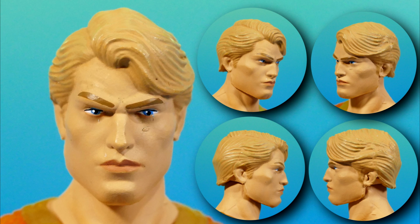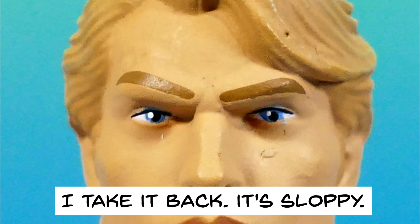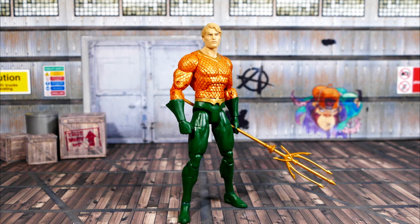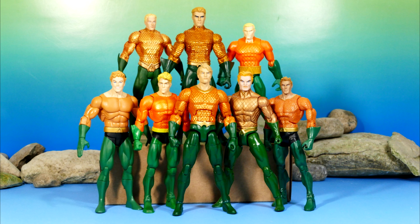Now looking closer at Aquaman's head sculpt, I really like it. You can really see Jason Fabok and Paul Harding's work shining through here. And the only problem is the stamp paint work that they've done on the face kinda doesn't match up. It's not sloppy as in messy, it's just not where it's supposed to be. I mean, look at that eyebrow. It's just, it ain't right. He does kind of have that weird bumpy mole thing on his face, which is also weird, but overall so far I think that he looks fantastic, and I'm going to compare him to some other Aquaman figures just now, as you can see on the screen, just to give you an idea of what a size and scale is going to be like in comparison to others.